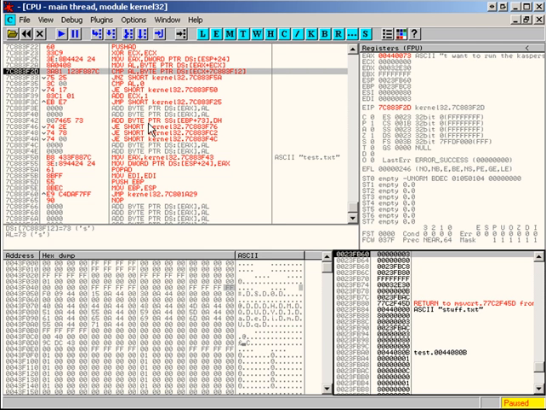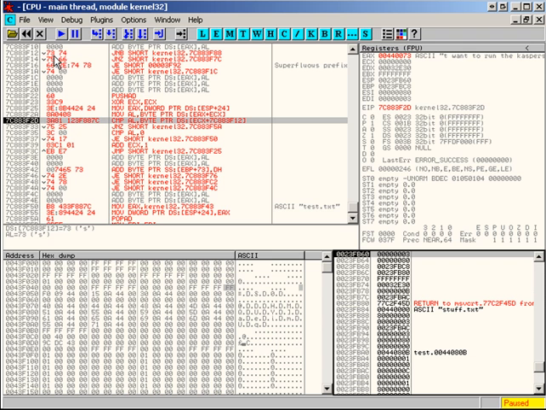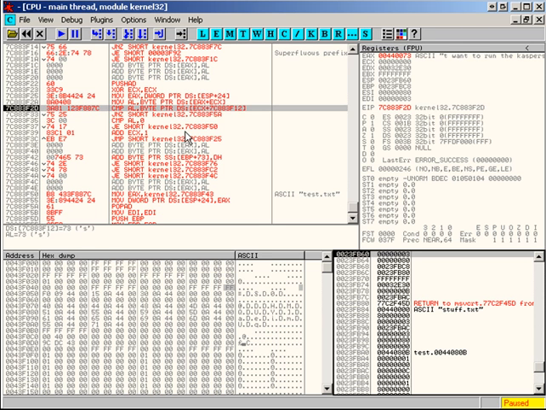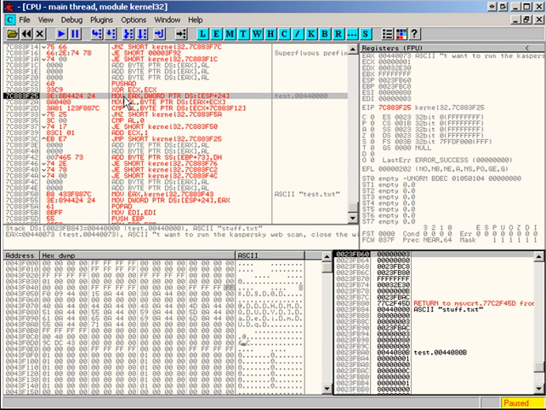So now we've got S in there, and we're comparing S to the first byte of my string up there, which is an S. 73, 73, sweet. So the jump is not taken because it was the same. Good. Now we're comparing it against 0. Are we at the end? Nope, it's still S. Jump is not taken. So we add 1 to ECX. It was 0, now it's 1, and we jump back to the top.